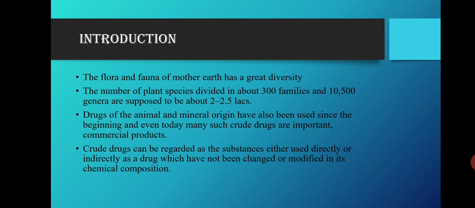जैसे कि plant से हमने leaves को pluck किया, we are using in the same way in our preparation. अब अगर यहीं पर अगर हम उसके chemical constituents या phyto constituents को extract करके हम उन constituents को use करते हैं, then it will be processed form. So when we are using the drug as it is obtained from the plant, animal or mineral, then it is termed as crude drug. जैसे मिली है वैसे ही हम उसको use कर रहे हैं.